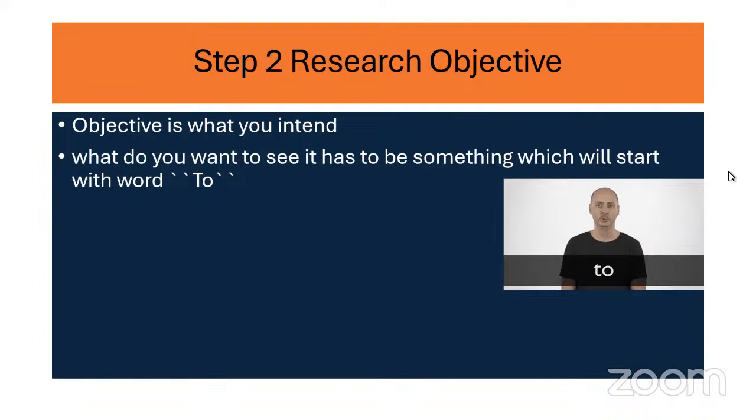So Aliza Afzal is trying to check the confidence level. What do you want to see? It has to be something which will start with the word "to". So this guy, the diagram, the picture here has a word "to". It's actually an English language website. So he teaches what "to" to use with the sentences. So "to", we are going to modify this lack of confidence.